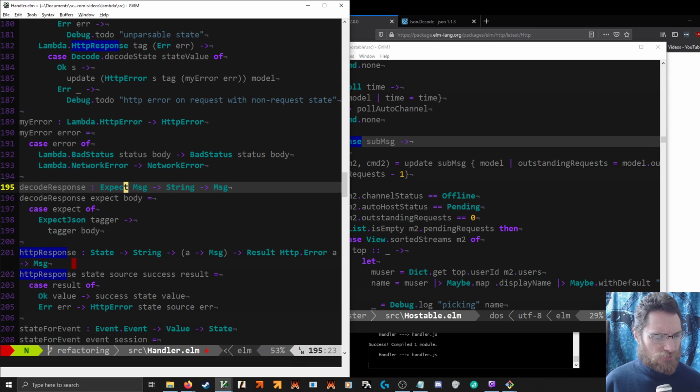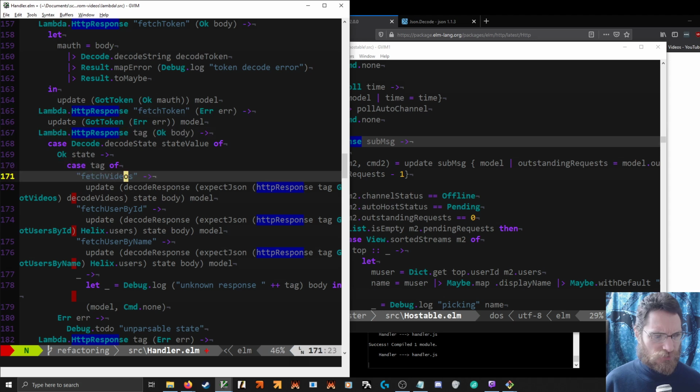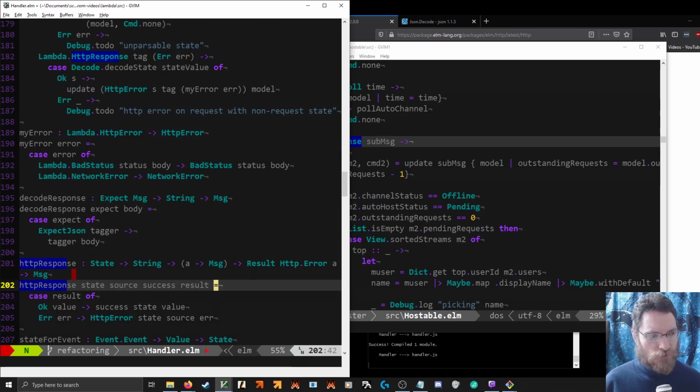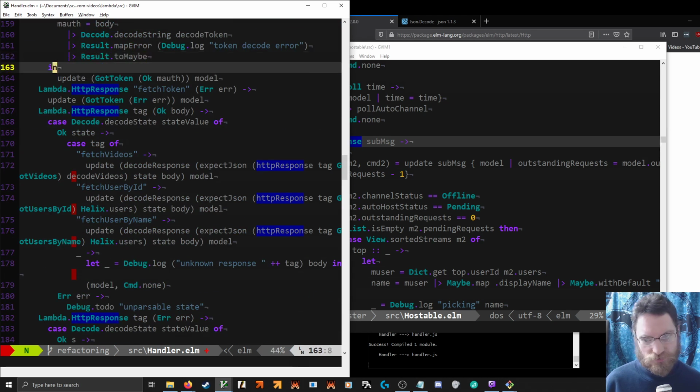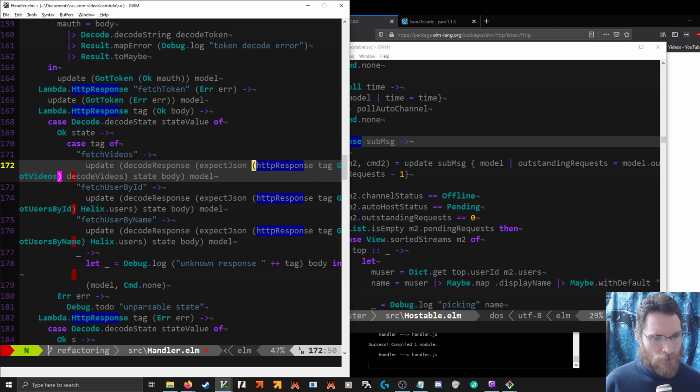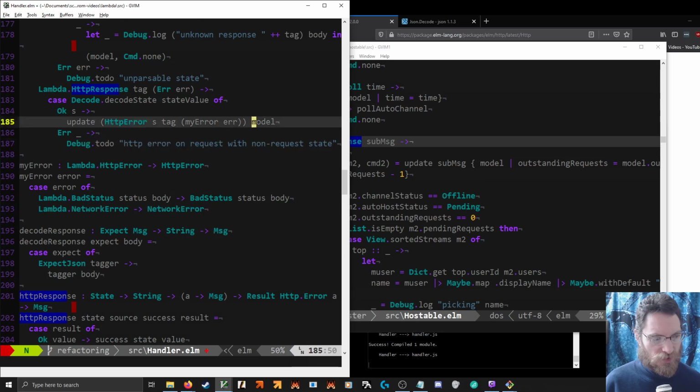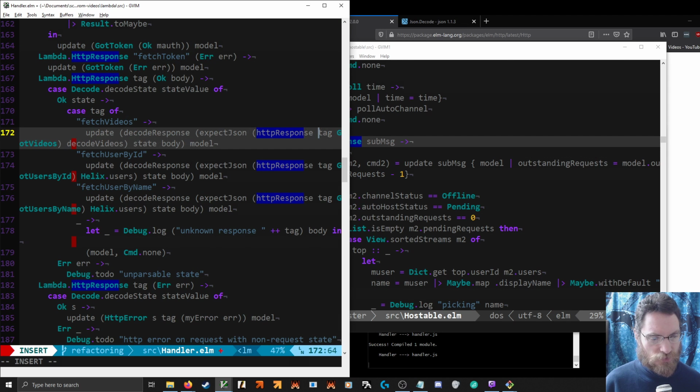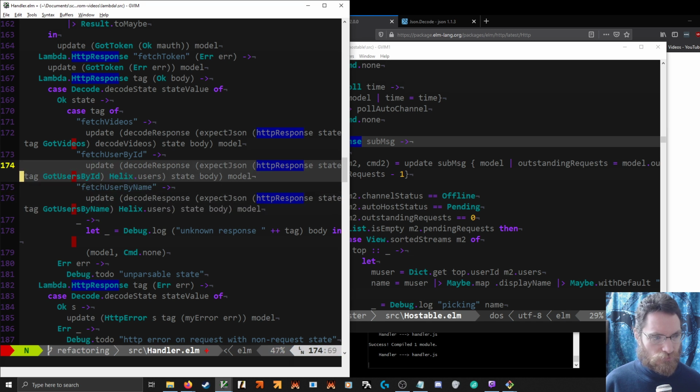Actually, what response expect to body? There's probably a version of that where you can combine those easily into one function, but then it just takes a bunch of arguments. And maybe with fewer arguments on this, that then makes sense to push the update back down. So we said our HTTP response needed to have the state so it can generate the full HTTP error for this app. And then, so we already took the tag out, so we lose that, lose that, lose that.